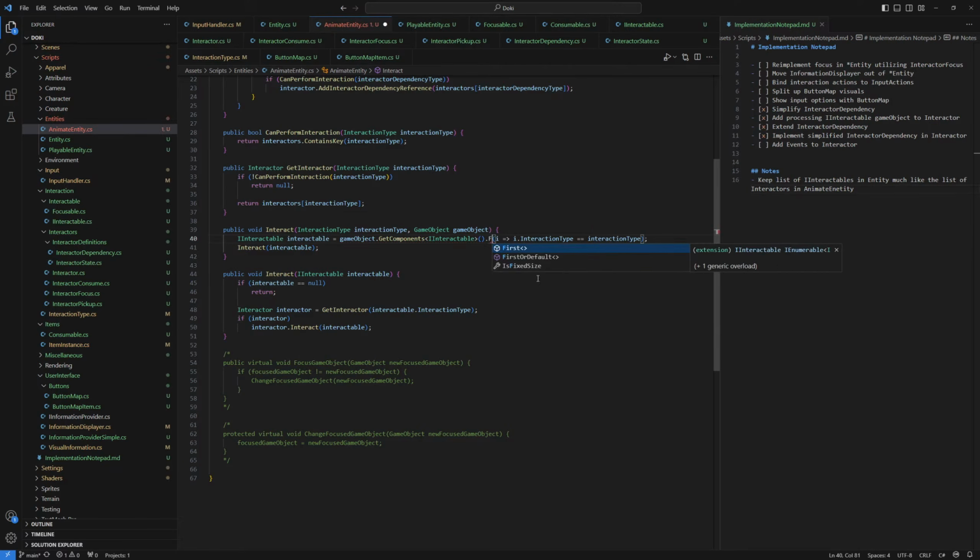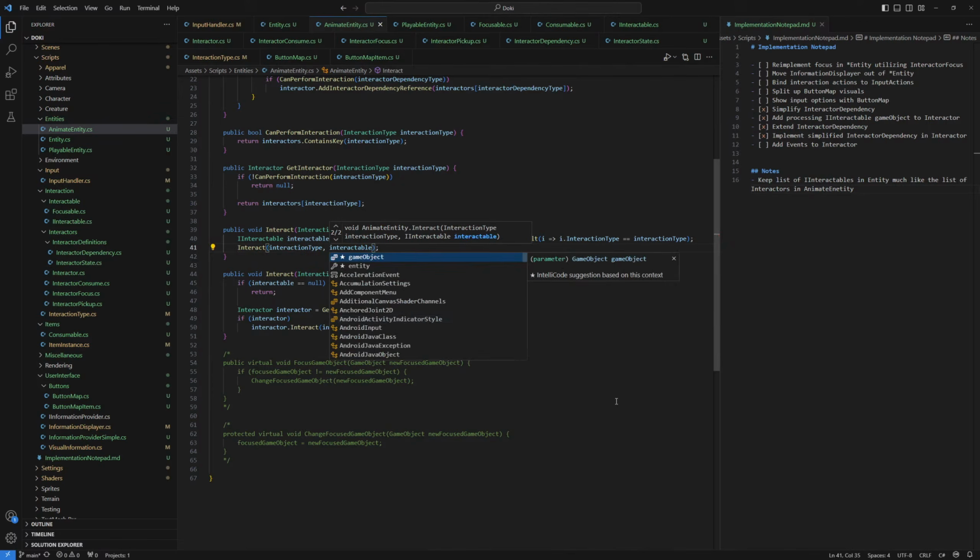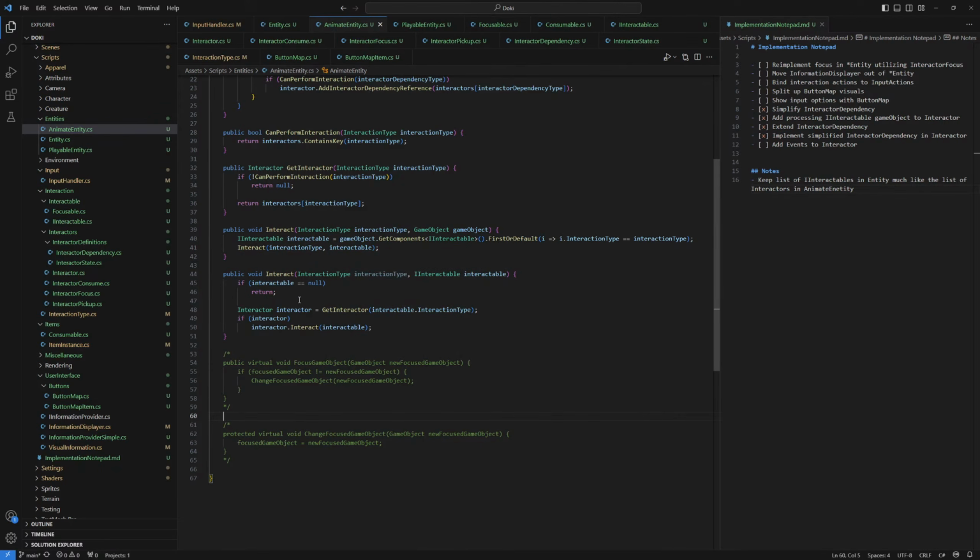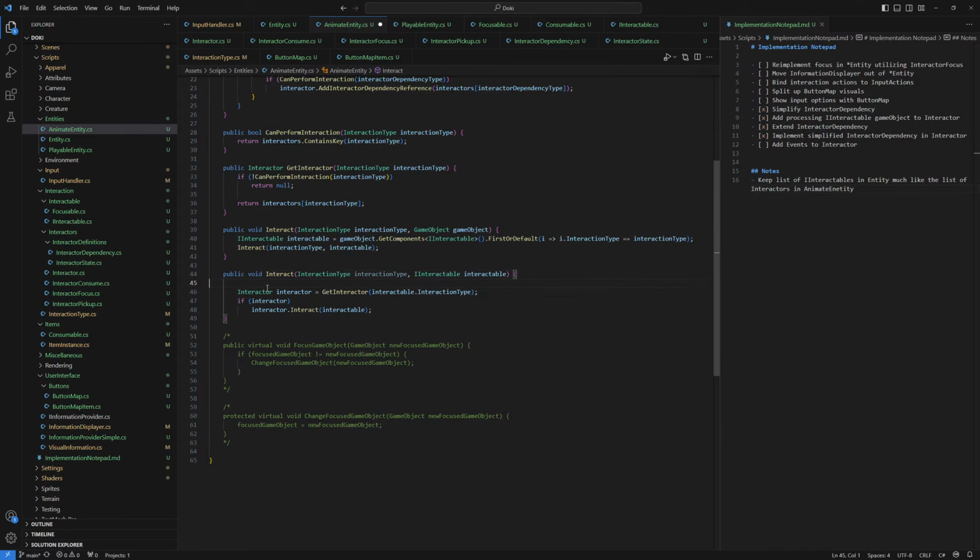First or default. We don't want to do this check, but interaction type. Yeah, so then it's more like, we don't care about this.